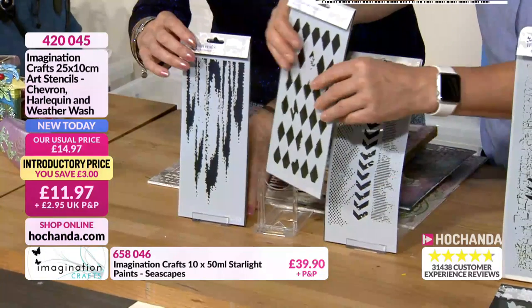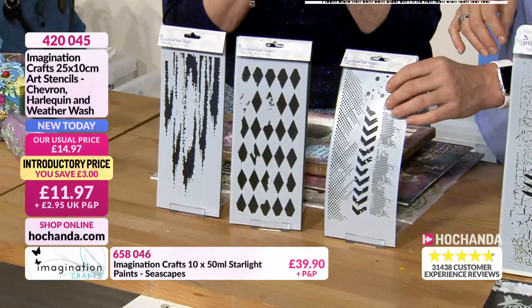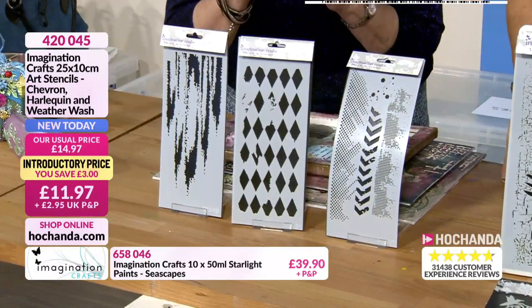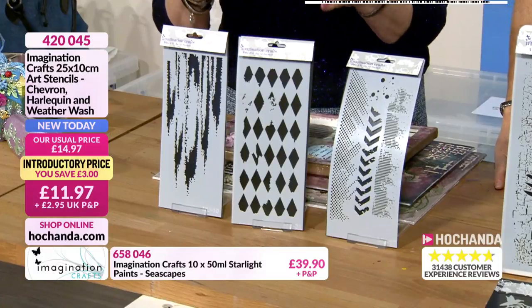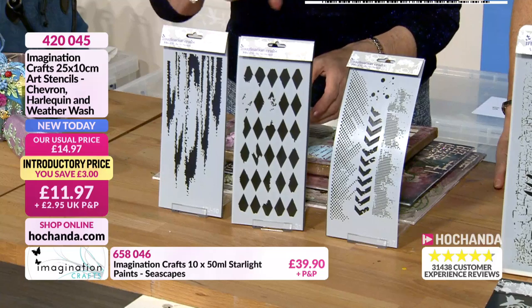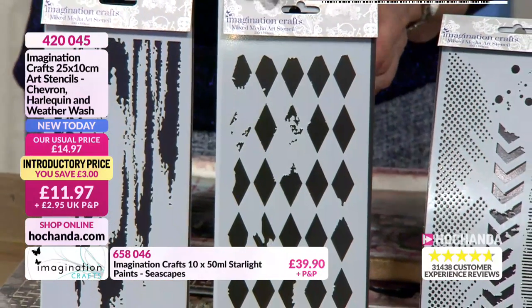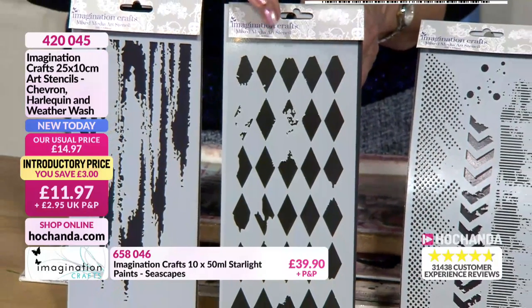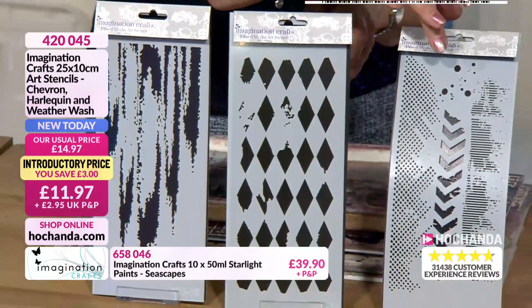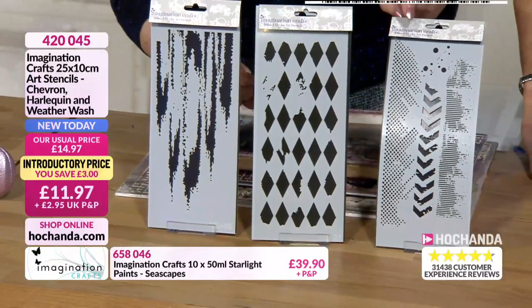So we've got three panels in this set for you. And the one that Janice just very carefully, and I won't touch this now, this is your beautiful distress diamonds. Classic, always useful, fabulous to have in your collection. You just need to use parts of it. I'm going to be using this a lot tomorrow, so you'll be seeing lots of fabulous things to do with this. And the other that I love, this is probably my all-time favourite panel.